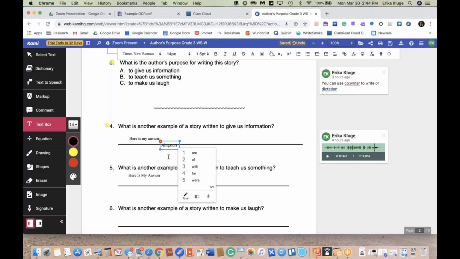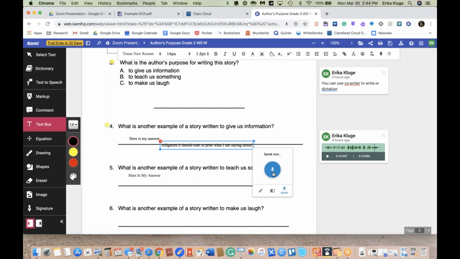The other option for students to get text written into that box is that you could use Co-Writer with the dictation button, or you could use the accessibility features with the Mac as well. So if I click this, it should start to print what I am saying aloud. Okay, so you saw how that worked.